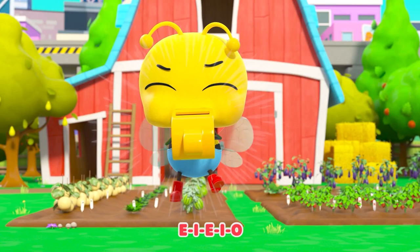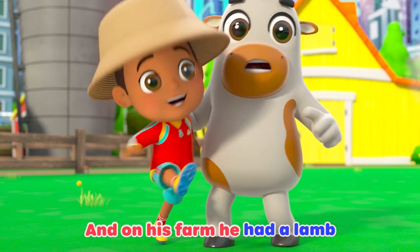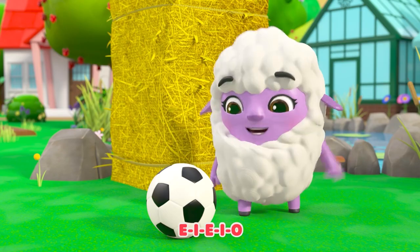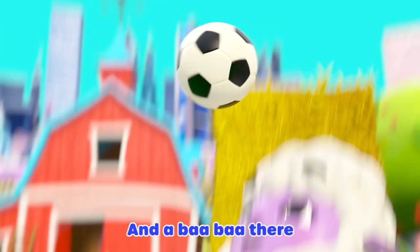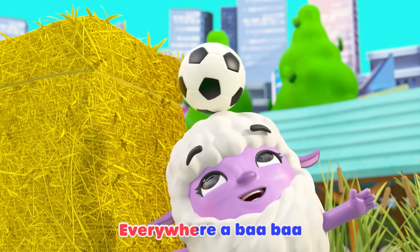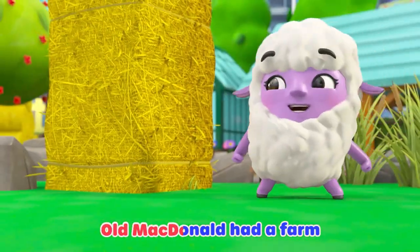Old MacDonald had a farm. E-I-E-I-O. And on his farm he had a lamb. E-I-E-I-O. With a ba-ba here and a ba-ba there. Here a ba, there a ba, everywhere a ba-ba. Old MacDonald.